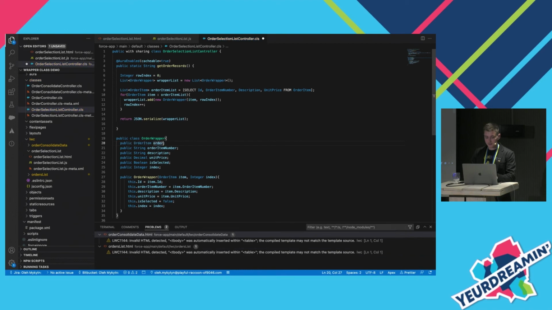It's even better because if you create one more field in your database, it will be immediately here, and then you only need to add it to the component. You can do a dynamic component with some attributes, so you can configure it via App Builder and specify what fields to show. So it will be much better. In this example, I just wanted to show that there are different types you can use here.